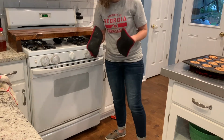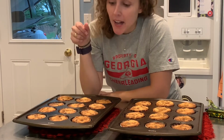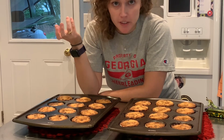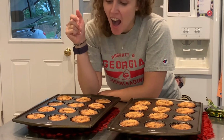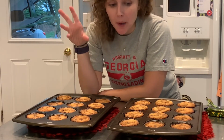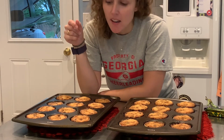Alrighty, let me bring you guys close up to see these bad boys. So yummy, yummy. At this point, I only had to cook them 14 minutes, but it started at 350 and I think we ended up somewhere around 500. So if your oven stays at a nice 350, you would probably have to cook them at least 20 minutes, though I would check them.